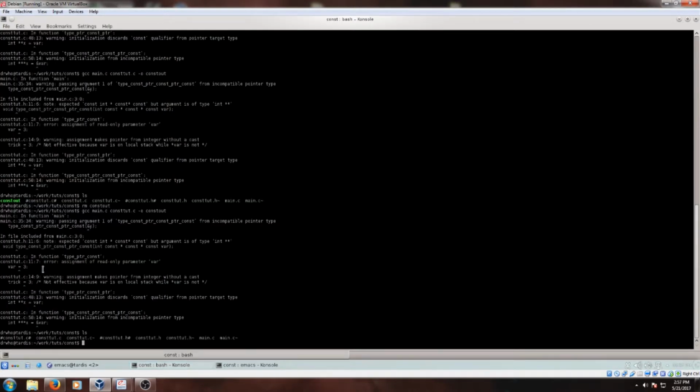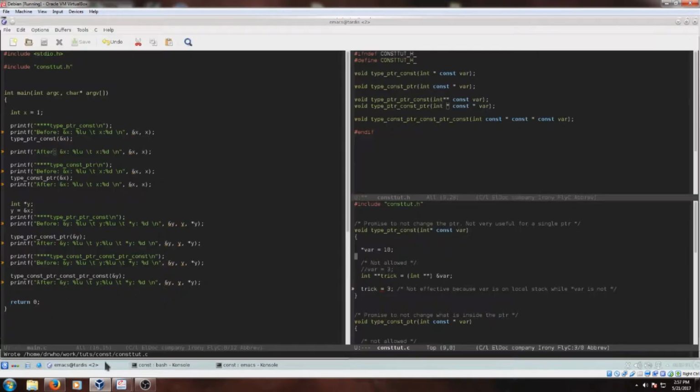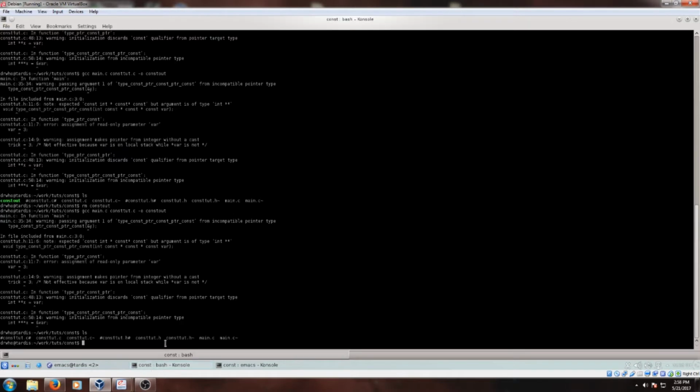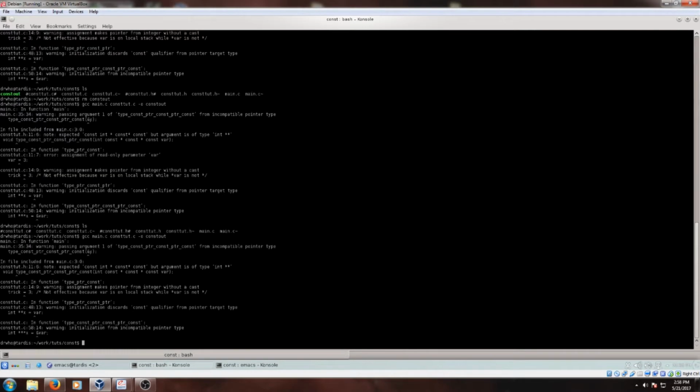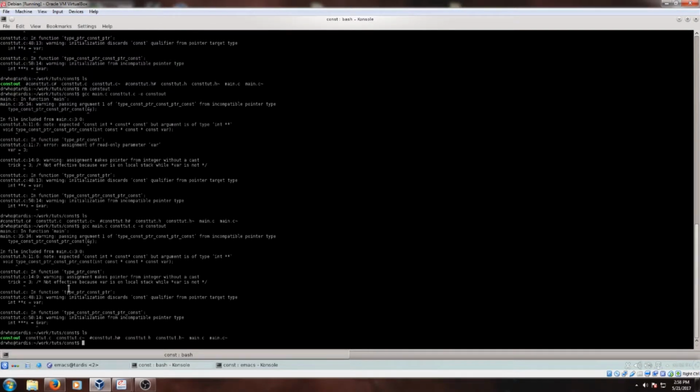And that's inside my type pointer const function. So there you go. I forgot to save before, so here's the file.